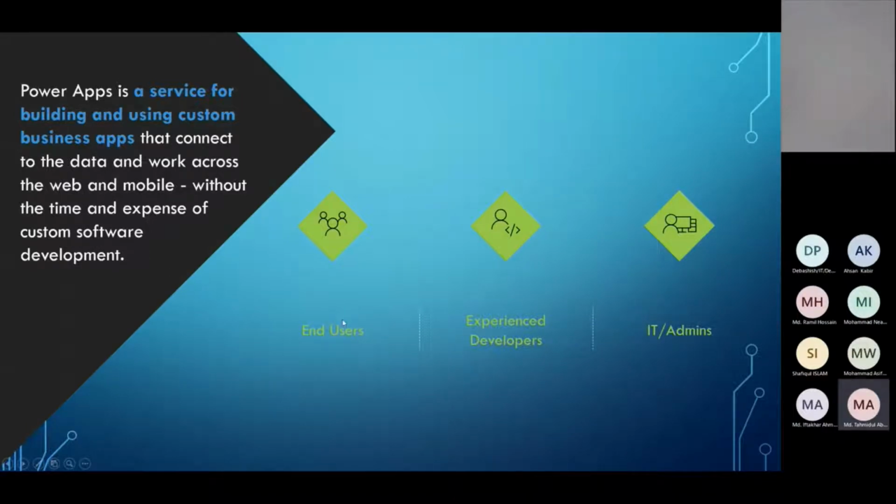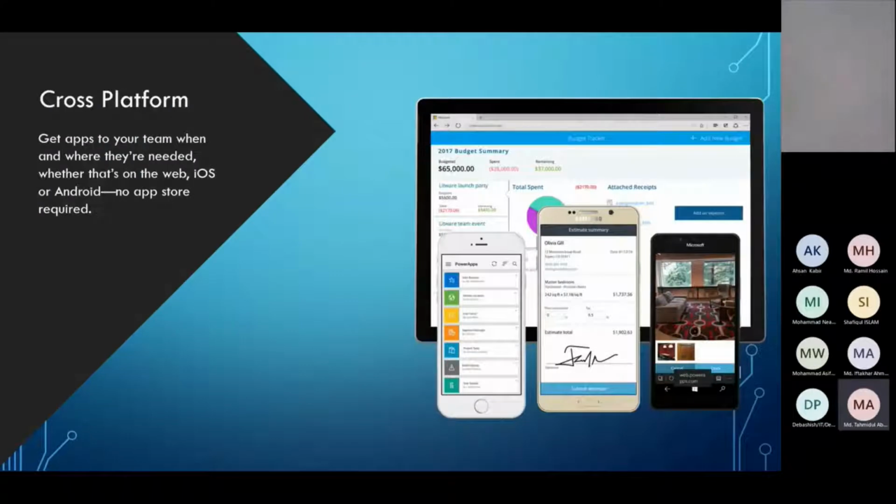So basically, with Power Apps, Microsoft has targeted business users or end users, so that they don't need to write code or anything else, just drag and drop something like that. Also, they have included some features which an IT admin can use to enrich that application. And behind that, there are some opportunities where an experienced developer can use it and make this application more usable and more robust. So what are the features in Power Apps?